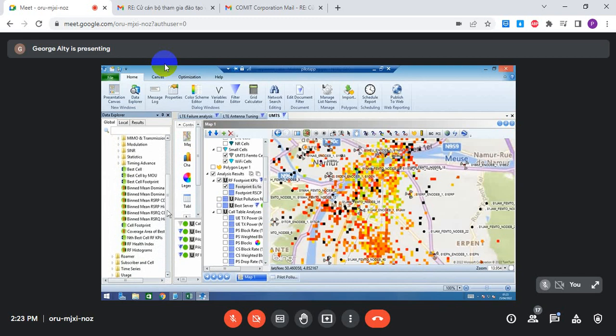And you can see that within that RF folder, there's a whole host of other functions that you might consider. This one here is interesting: best cell by MOU. This is before I go into statistics. Basically, where previously we looked at the best cell by power, what we can also look at is the footprint of MOU as well. So you can see where that cell is serving the MOU.